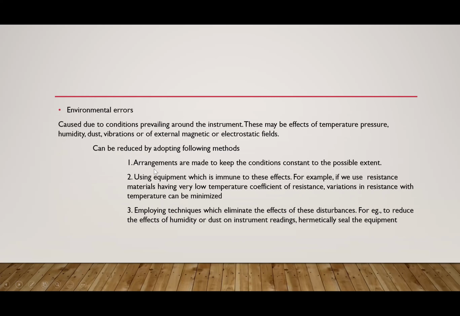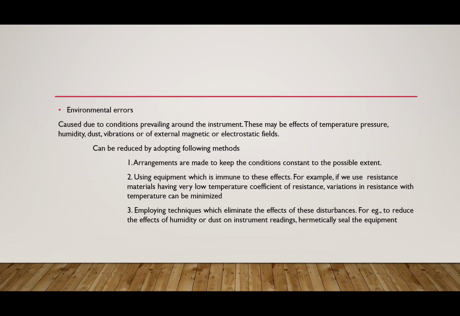Then you can have environmental errors. These may be caused by conditions prevailing around the instrument. These may be factors of temperature, pressure, humidity, dust, vibrations, or external magnetic or electrostatic fields. All these could be environmental errors. Anything coming from the surroundings of your instrument can be called an environmental error. It may be due to some other instrument, or to vibration on the platform on which you are taking the measurement, or a change in temperature, pressure, humidity, things like that.